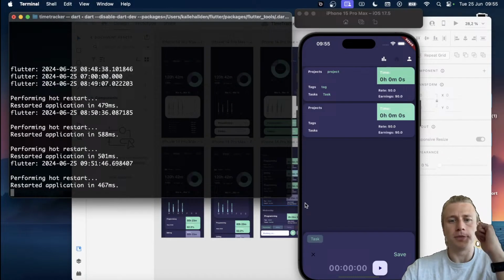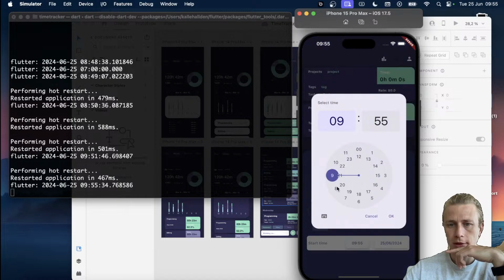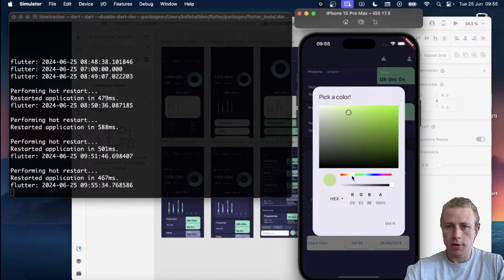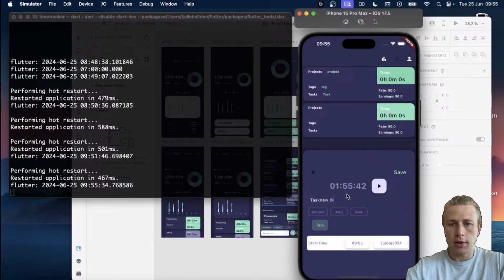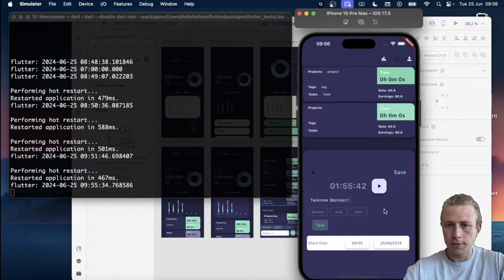Okay. So set time to be 8. Okay, and then task new, at project, tags.